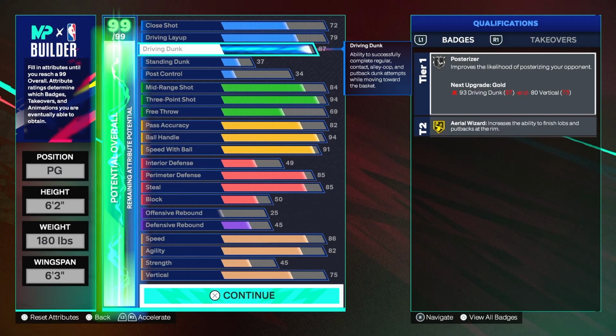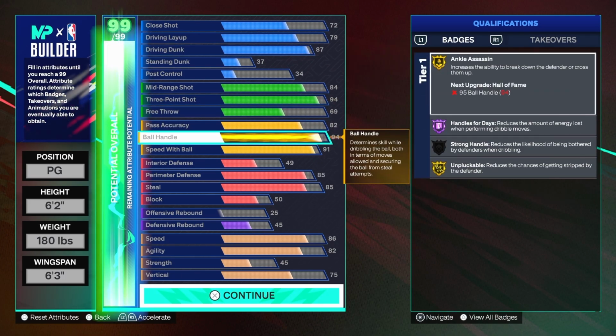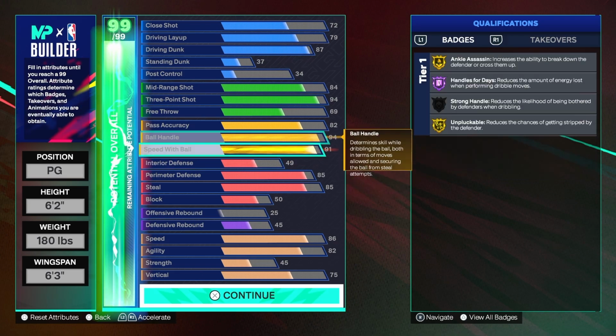So the first build we will be looking at is a 6'2" point guard. Now, this build can play the 3s, the 2s, and even the 5s. Maybe on the 5s, you kind of want to use this as a shooting guard. But let me tell you what I think of this build. This build certainly is one of the best you can make, in my opinion.